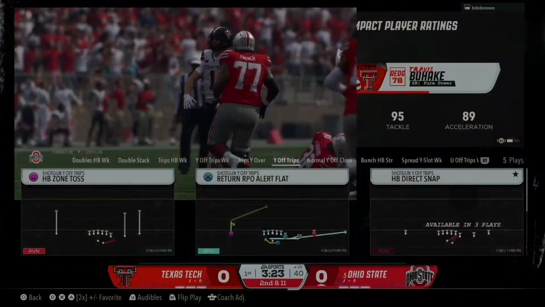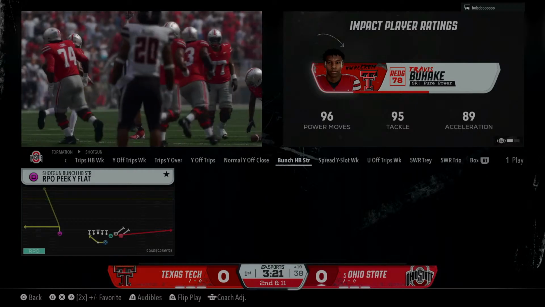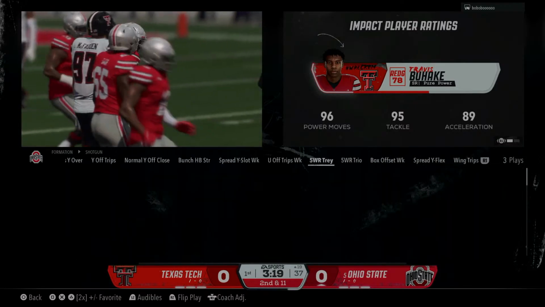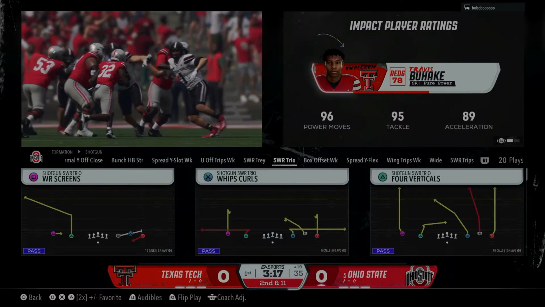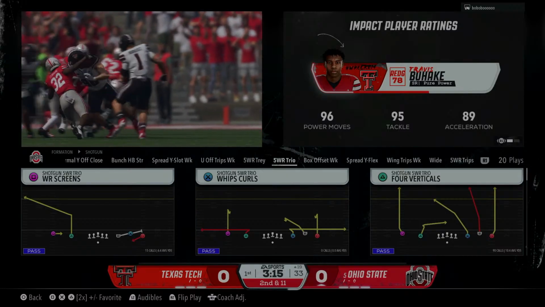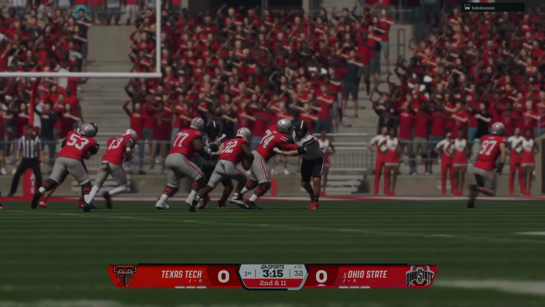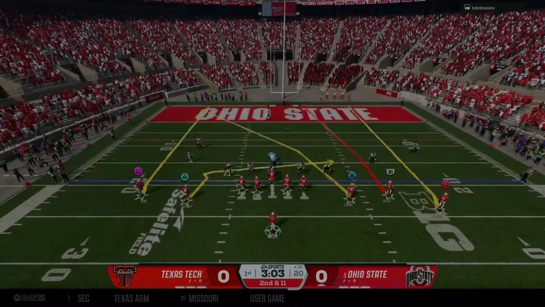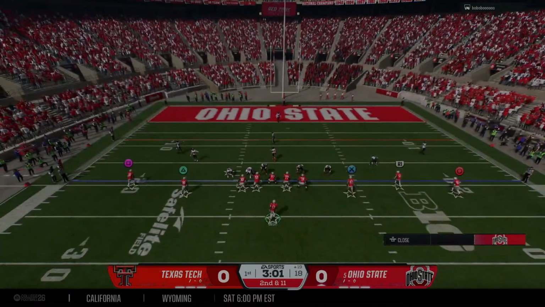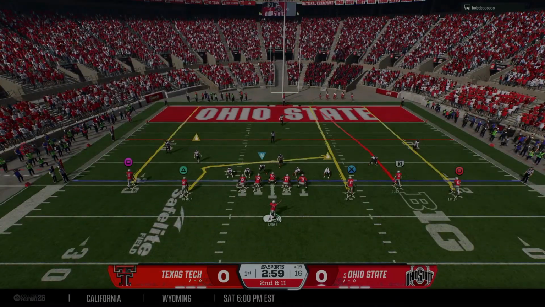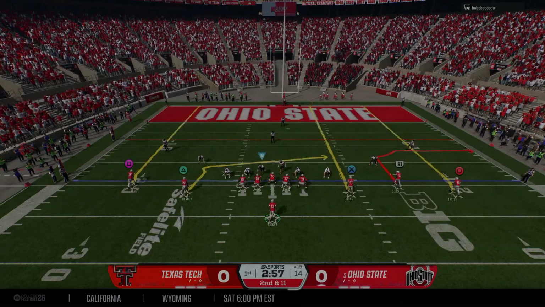You see, this is what great defenses do. Great defenses swarm to the football. So when you do miss a tackle, it's not the end of the world. There's another guy right there to wrap him up. Great defenses seem like they got 12 guys on the field. Nice job swarming to the football, engulfing the running back. Lost one on that last one. It's 2nd and 11.